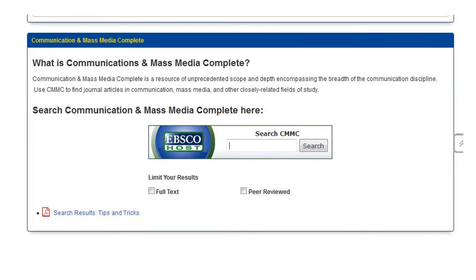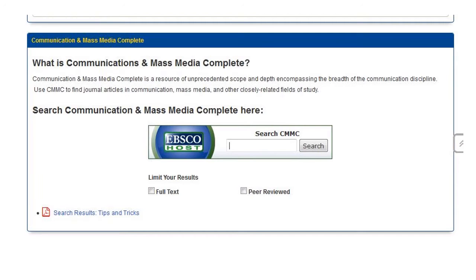To get started, go to the web address shown here on the screen at subjectguides.cnm.edu/communication. Go to that web address to get started. Open up a web browser and put that into the browser window, and then you should get something that looks like the image on the next screen. This image should be about halfway down. You might need to scroll down a little ways to get to this.